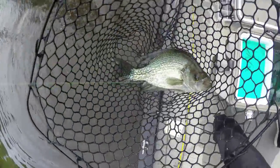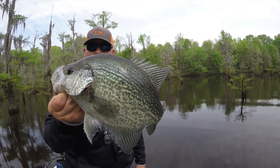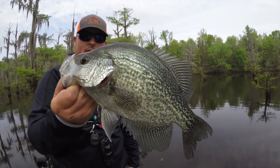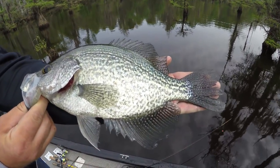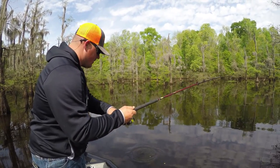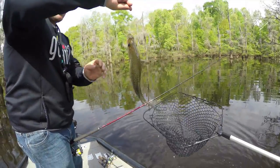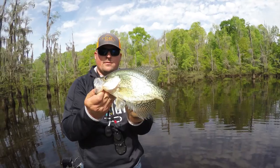Nice. That's a slab, boys. That, my friends, is a 2-pound Alabama slab. That is a big fish. Big fish. Look at that. That fish goes from my fingertip almost to my elbow. Woo! Not a bad one at all. Nice. Look at that baby.